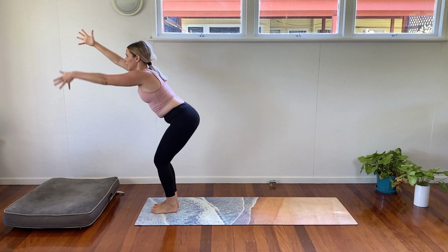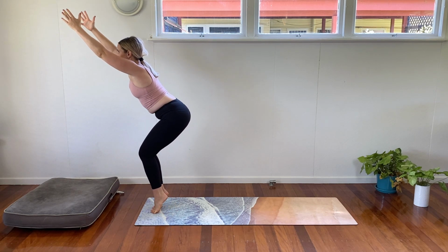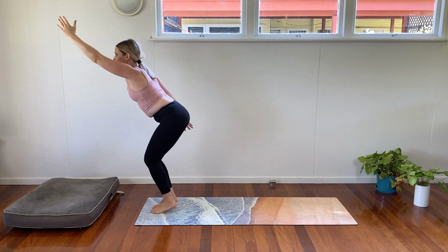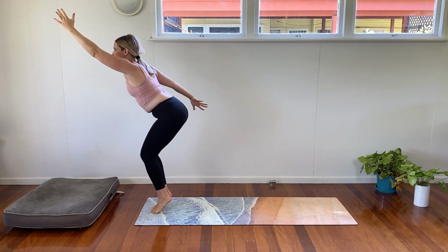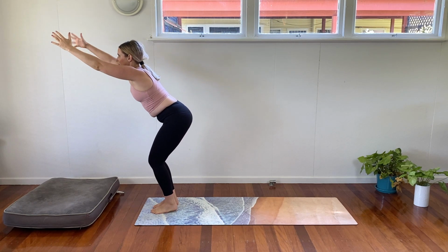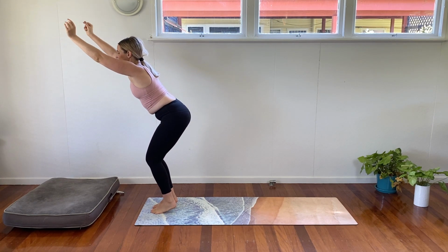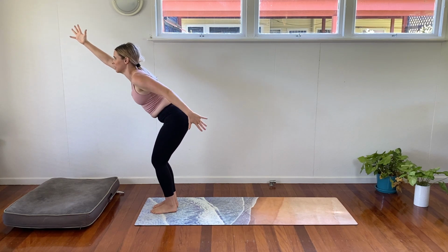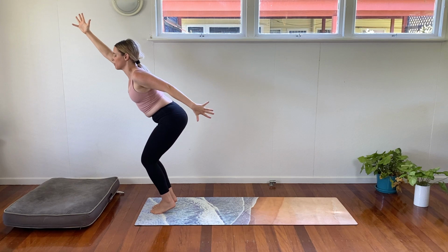Down, and then reach. Right hand down, and reach. Heels come up, I'm up onto the tippy toes. Heels go down, and reach. Now we're going to swap the hands at the same time. So left hand goes back, heels go down, and then come back up.